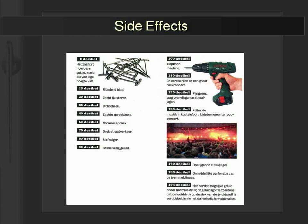Although some of my hygienists are working with these little plugs because they don't like to hear the sound all day. They say they get a headache. I personally don't hear anything at all, so I probably blocked it out from my hearing. But they say, well, I prefer to have these little earplugs which block out the high frequency sound. Those are the same earplugs you use when you are a motorcyclist, which is what they were made for. And this is a pop concert, which is 140 decibels. That's far more dangerous.